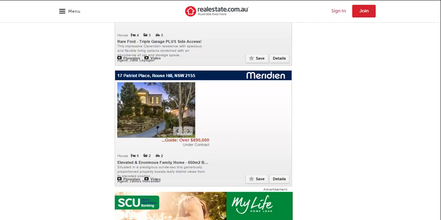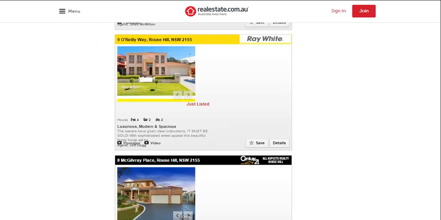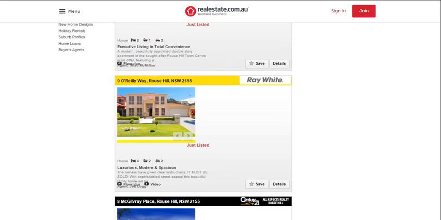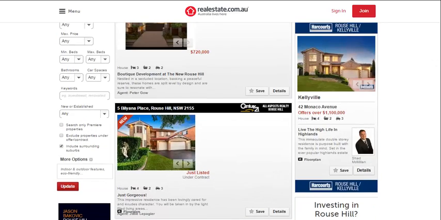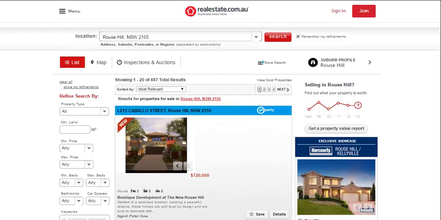So these ones where there's no price, they're the ones that a lot of people are getting very frustrated by. So what we can do is try to get an idea of what price range this property is actually in without having to contact the agent. Over on this left hand side, there's different fields that you can use for refining your search.